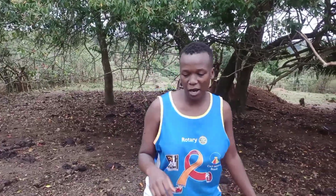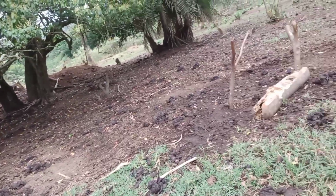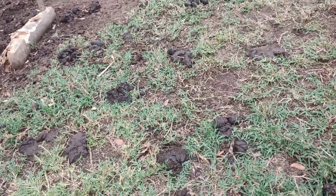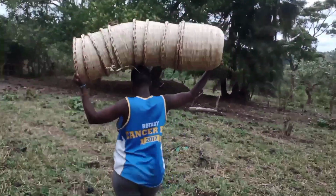This is our farm for cows, or our paddock, where the cows sleep. All this you can see is cow dung, and it is our main raw material for today.